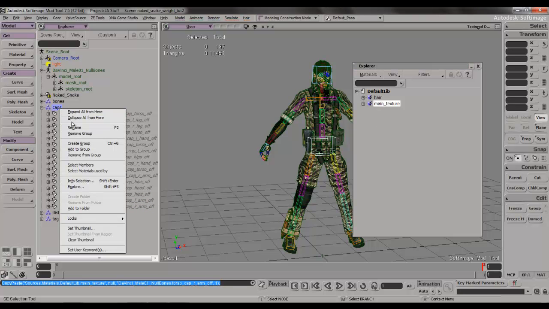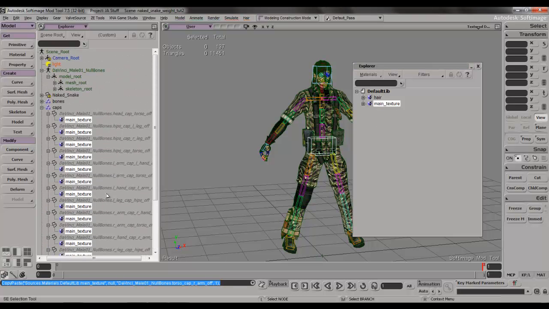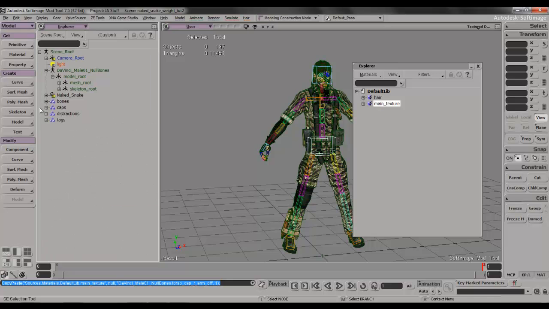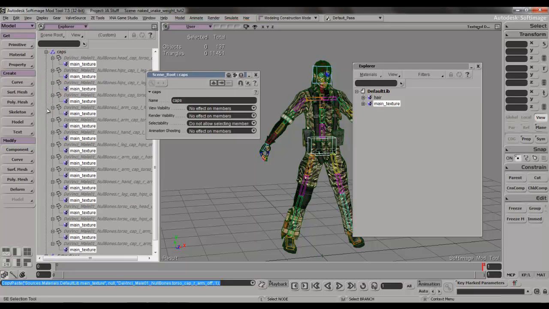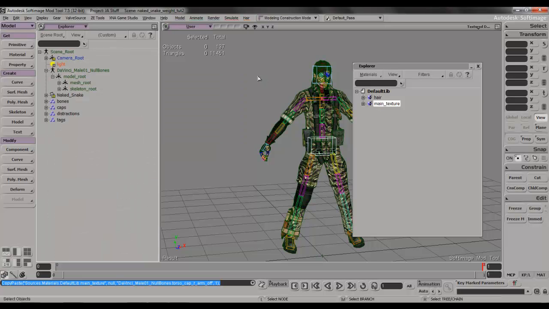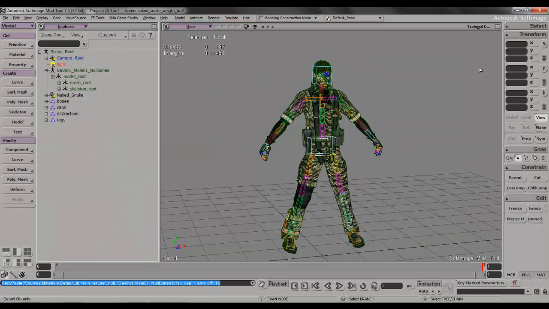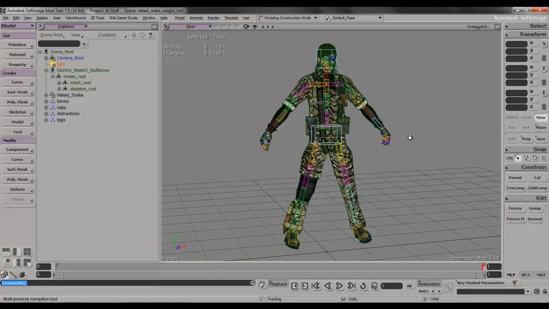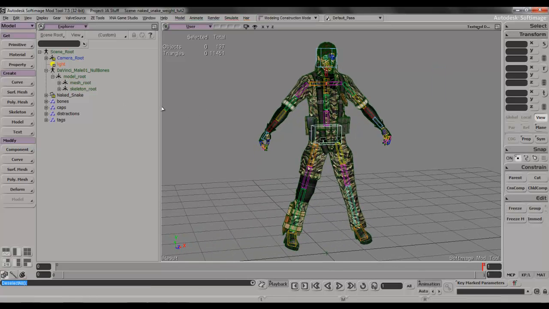And there we go. Even though that's not obviously going to be what we're going to see in game, it just has to be there. It just needs some sort of material applied, or else the game compiler will spit it out saying there's no material applied to this mesh.